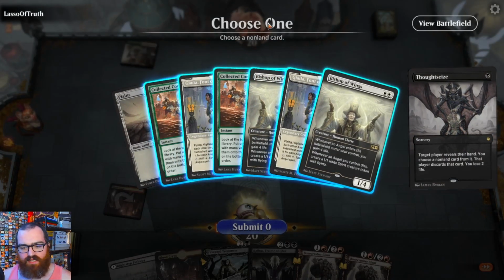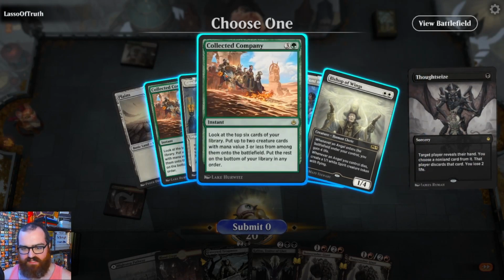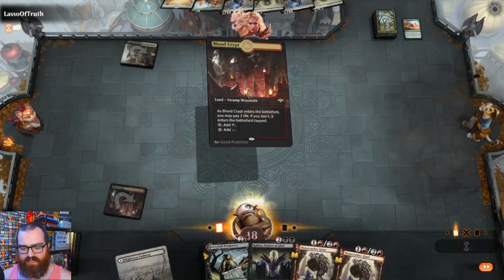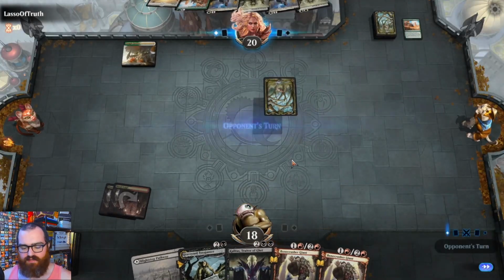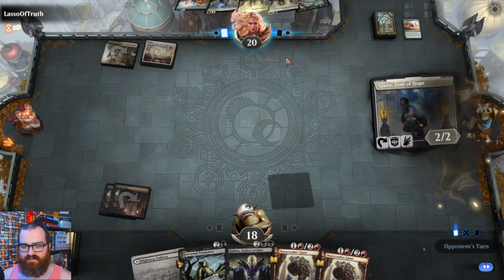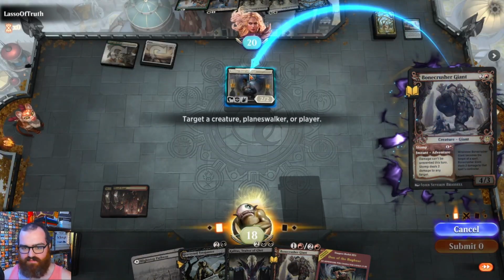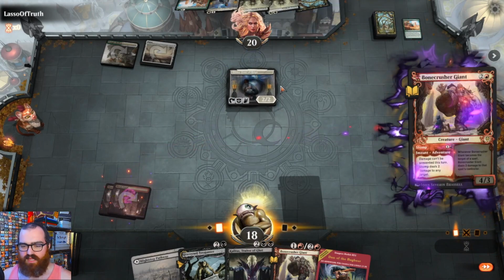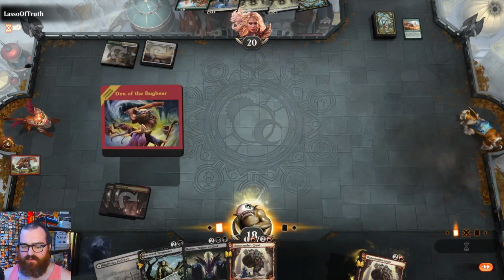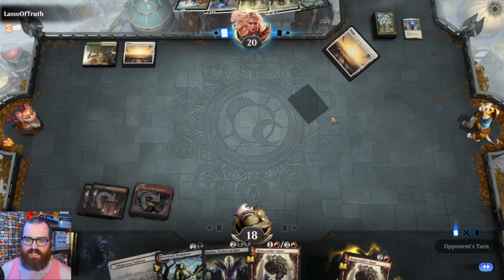Oh, our opponent is on Angels. Oh, wow, this isn't good for us. We need to get rid of Collected Company, because our opponent's going to be gaining a lot of life. And that's just not good for us. But if we can stall a little bit, we might be okay. I don't know, though. I'm a little scared.